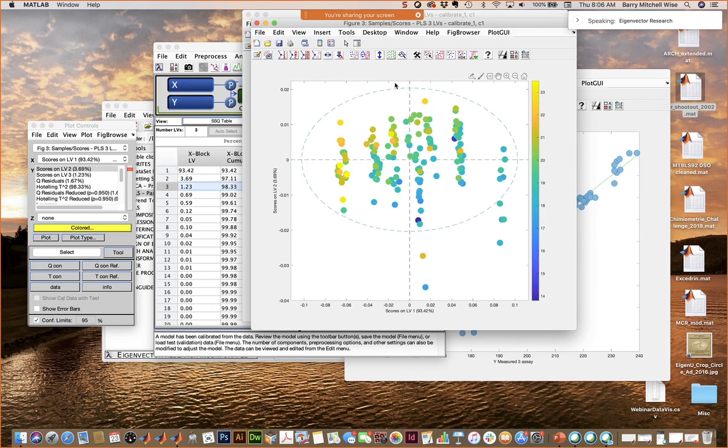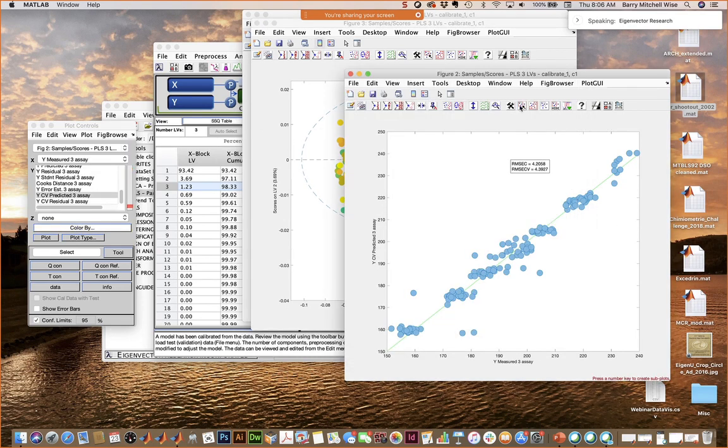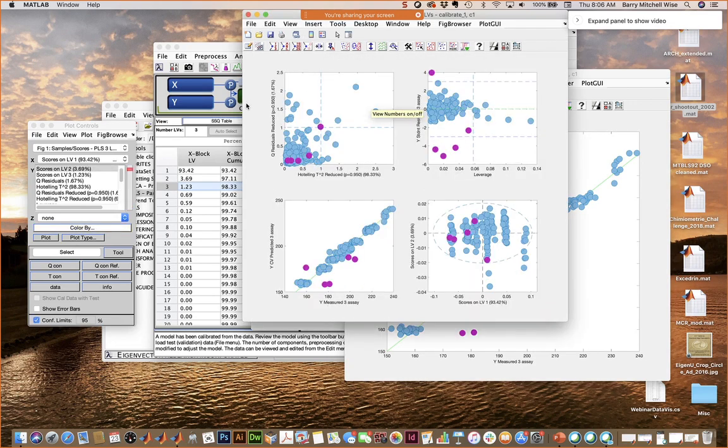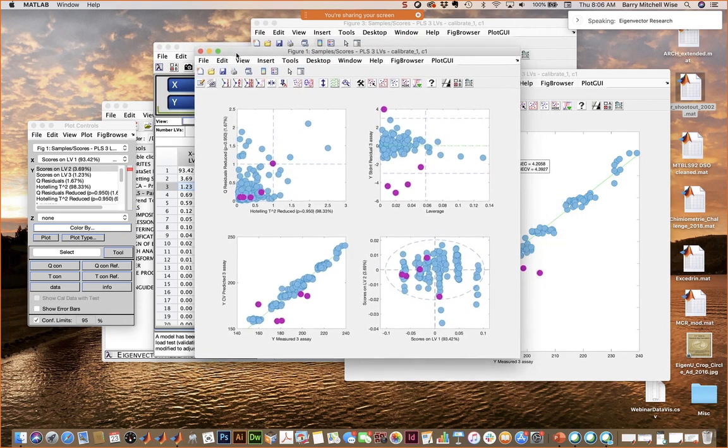And one last thing here I wanted to do is show you that you can select points in any plot here. I've got some obvious outliers, and I'm going to go ahead and select those. And now, if I go into my other plots, here they are. So those samples that I just selected that are really off my regression line quite a ways, well, I just found out some things about them now.